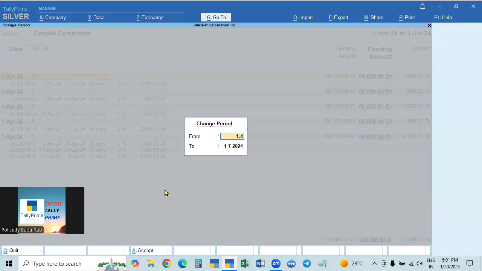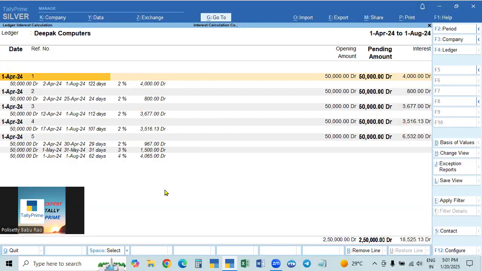For example, if you give 1st April to 1st August, you see this is the same: 2nd April to 30th April, 1st May to 31st May. That will not change. The last one is from 1st June, where you have not given the end date. That is why we select from 1st June and calculate 4% till whatever date we select. Here up to August. Previously we selected July to calculate up to July. Now we have given 1st August.